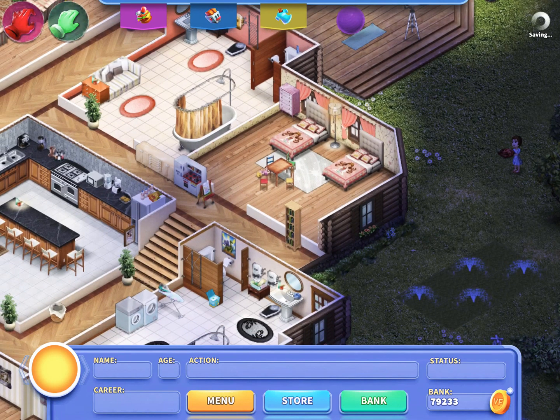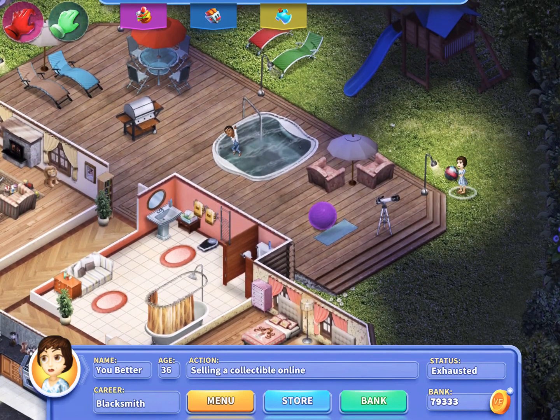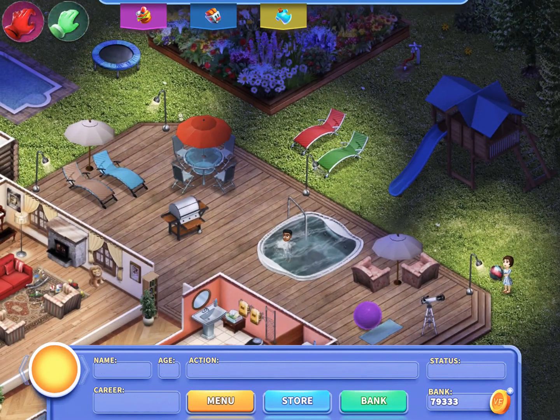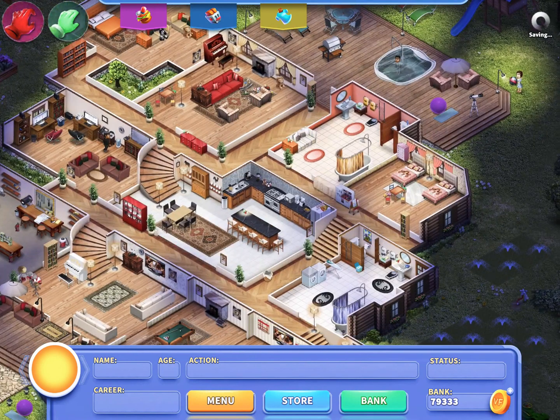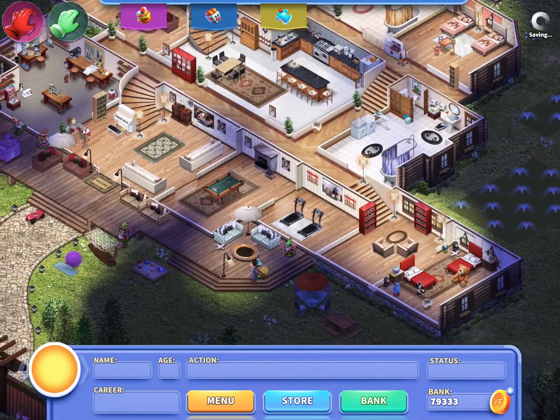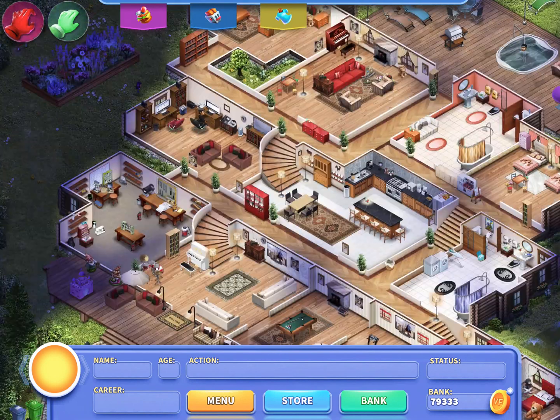Once they grab the item, you see my coins are 7233. Once they grab the item, the money goes to your bank account, so you don't have to. The only reason I'm letting her walk all the way through the house to the computer to sell a collectible is just to give her a break out of her workstation for a few minutes. Where did Owl go? Oh, they usually walk around.